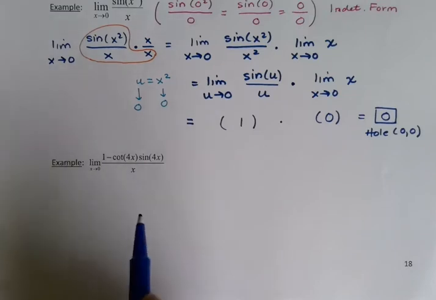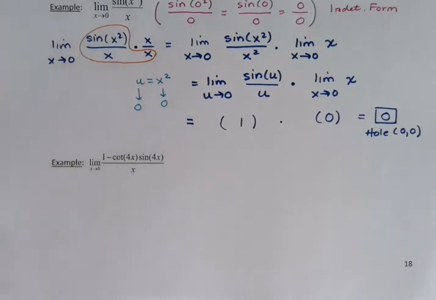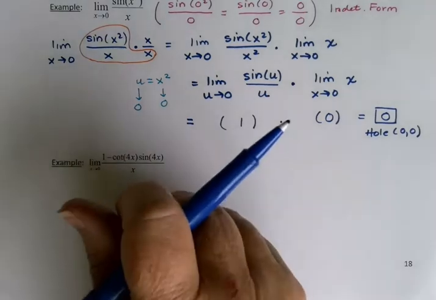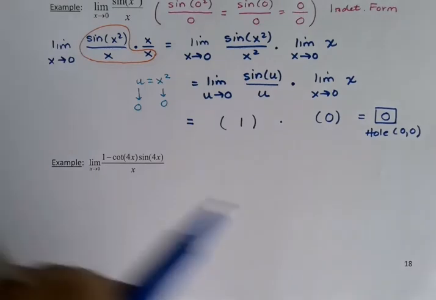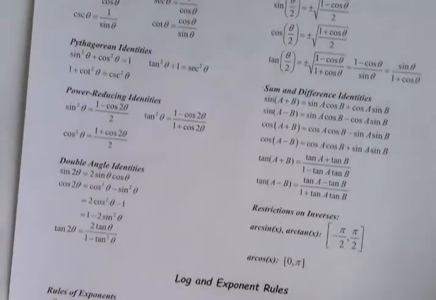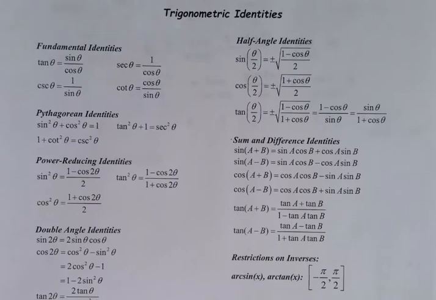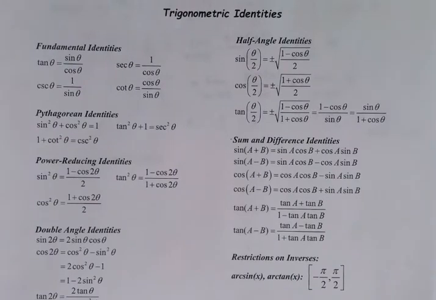And so instead on this one, I'm going to say maybe it's time to start considering some trig identities. This one isn't a particularly complicated trig identity, so you probably don't need a list, but I do want to point out to you that one of the things that you have available to you is this list of trig identities. It's in your course pack along with all of the other notes that you're allowed to use. Even when we do proctored exams, you will be able to use these.